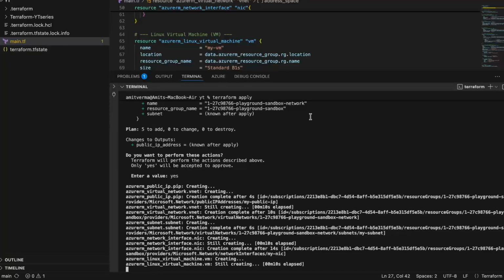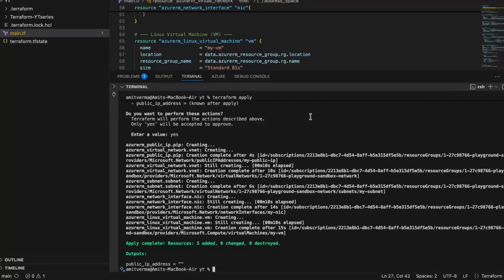Now it's created. It says five resources added, but now we are not able to see the public IP.